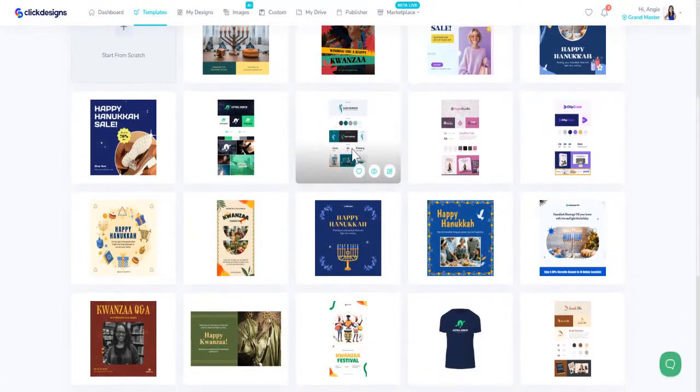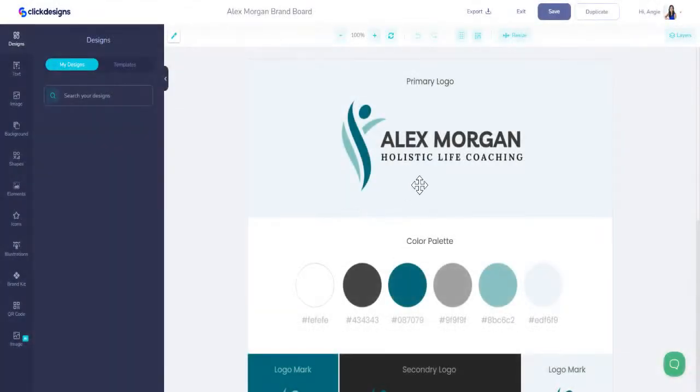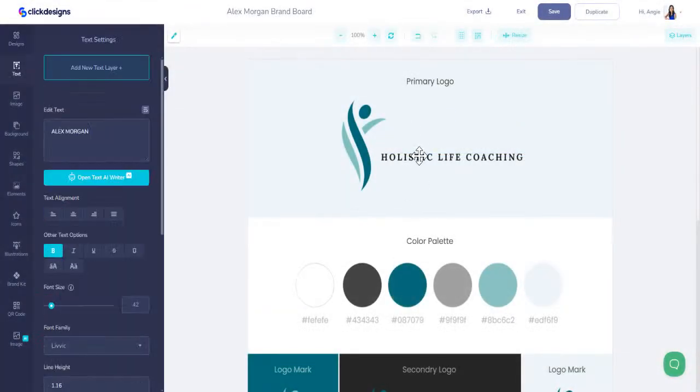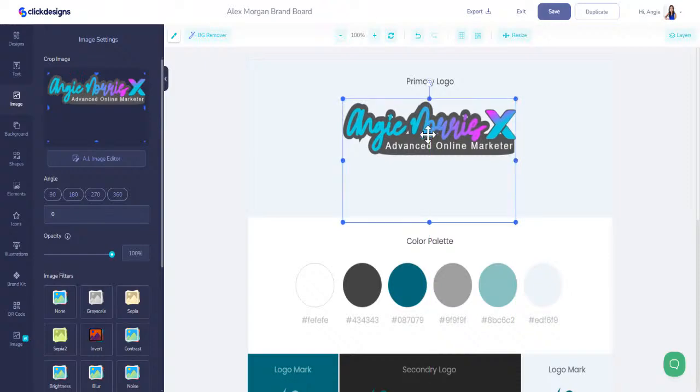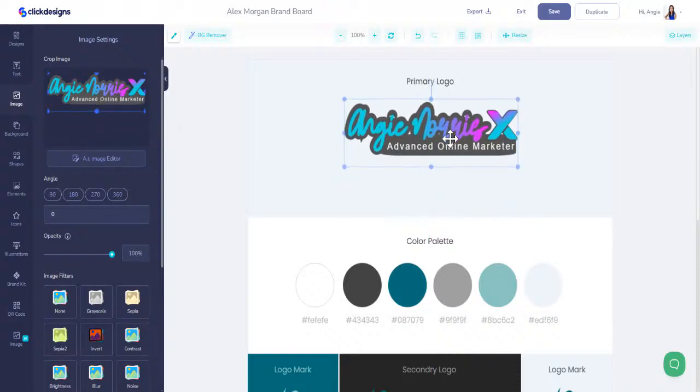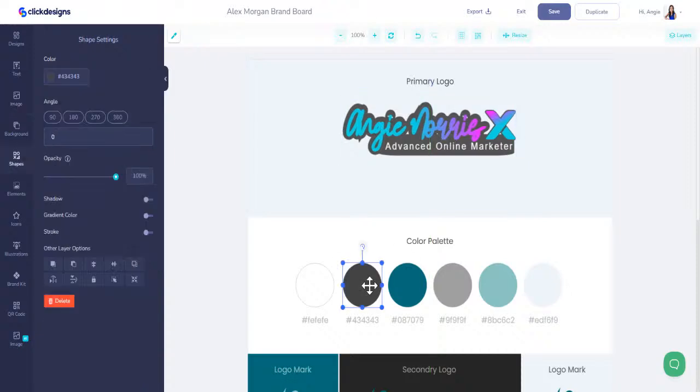And then I can go in here and I can make this all of my own, right? I can make this into my personal brand. I can click this, click this, click this. Primary logo, we can add image. Click on that, put that up here. Here's my primary image. You can take out any of the extra space that you don't want. There we have it. Here are the colors, right?